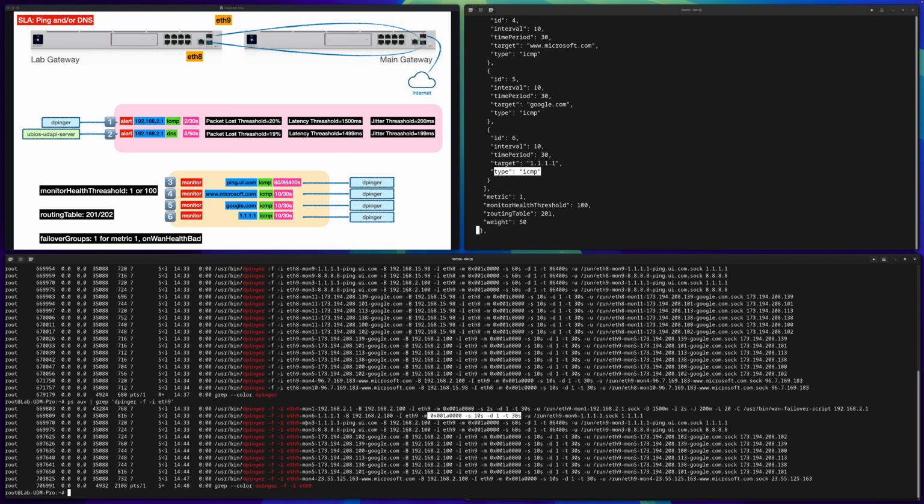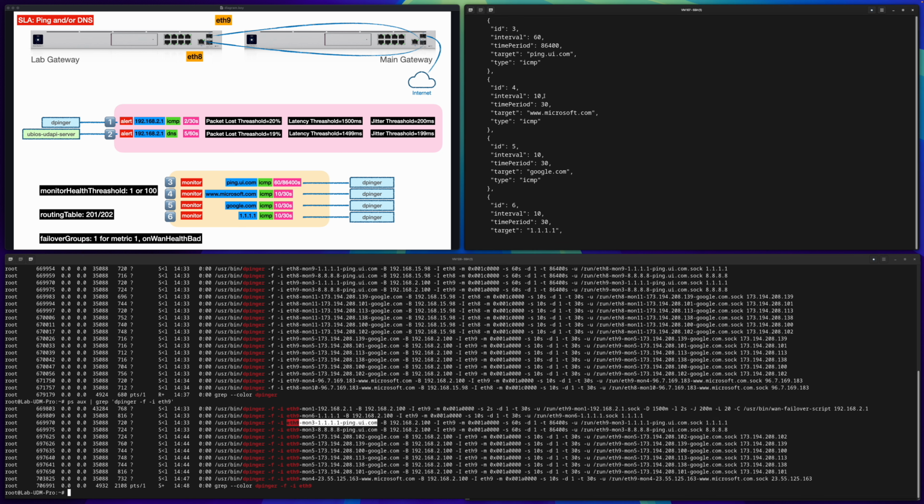Then move on to the third one, which is for monitor 3. And see, monitor 3 is a non-SLA monitor. The system runs it by default, by itself. We have no control of it. In the configuration file, the target is ping.ui.com. But previously, I already showed you what's behind this domain name.